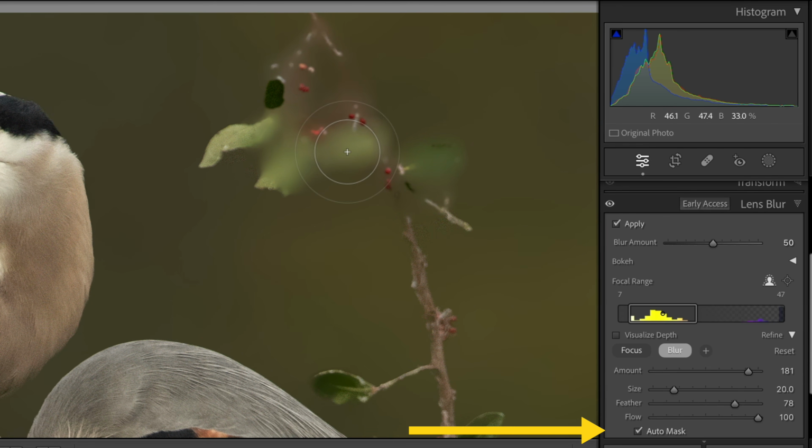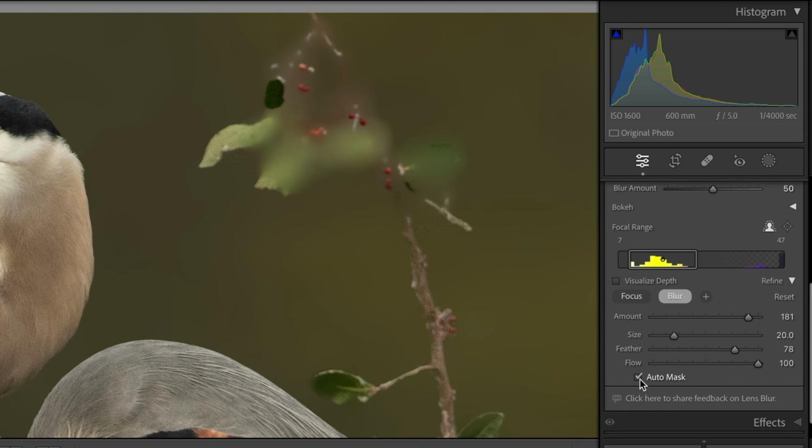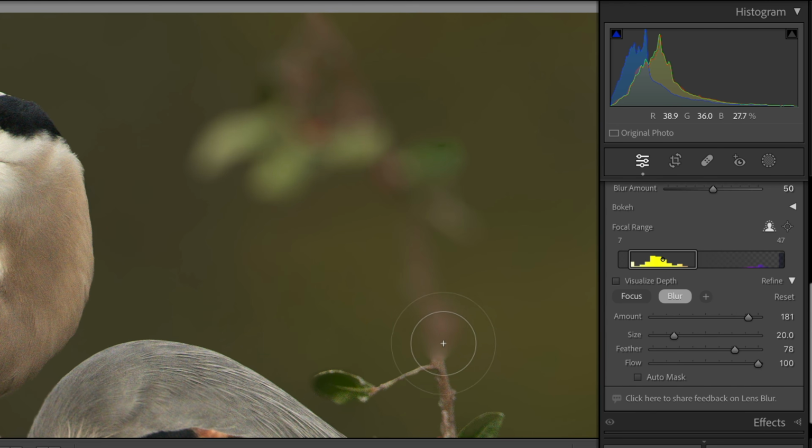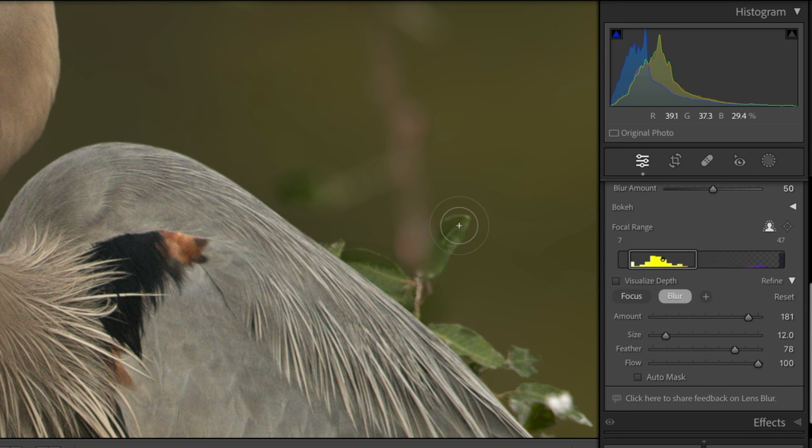And the reason that's happened is because we left auto mask on from the image before. So if we click auto mask off, now when we blur things, we'll blur everything that we're trying to paint, as opposed to letting it grab that tone. So remember to turn auto mask off when you're not using it, because it can kind of mess you up a little bit. So let's go down here. We're just going to do a little bit more blurring along here and along here.